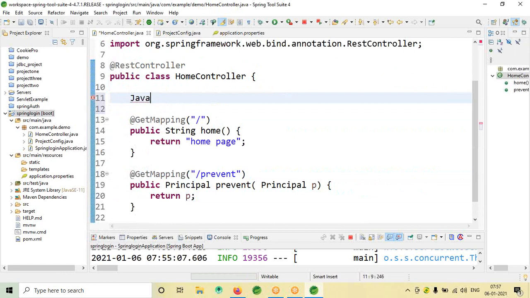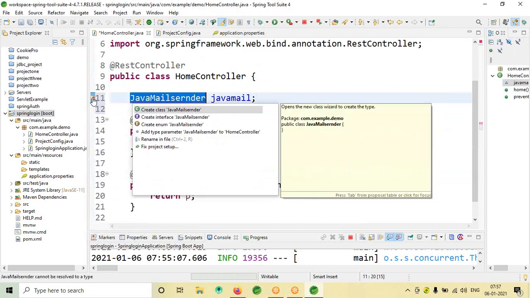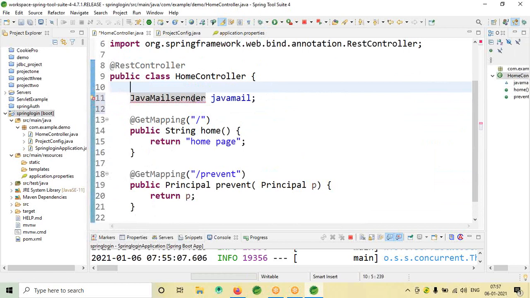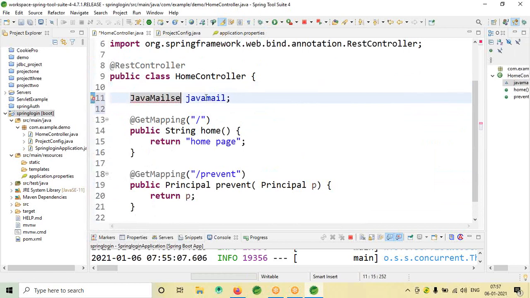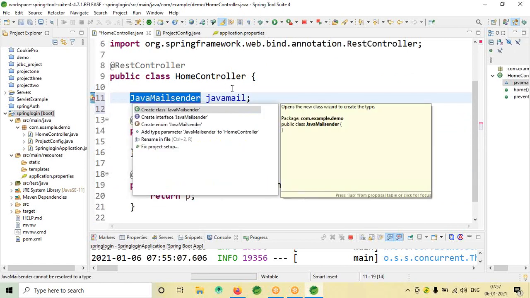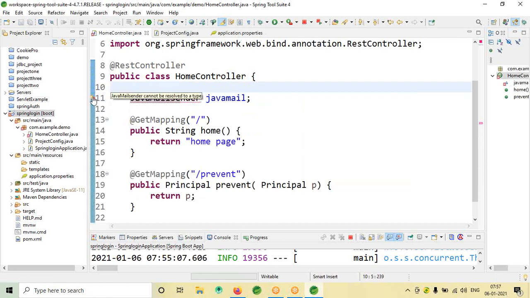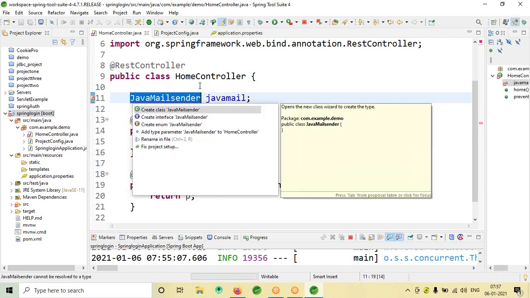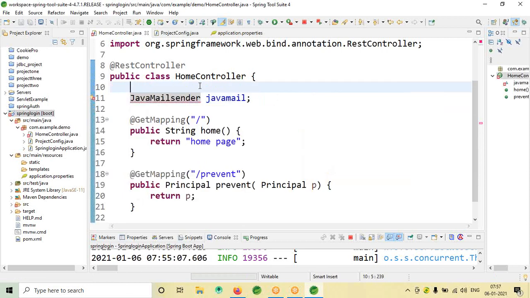So JavaMailSender. Oh yeah, spelling mistake. Sometimes we need to save, then it will give the annotation. Maybe capital letters or something.